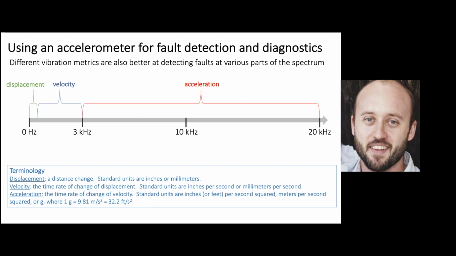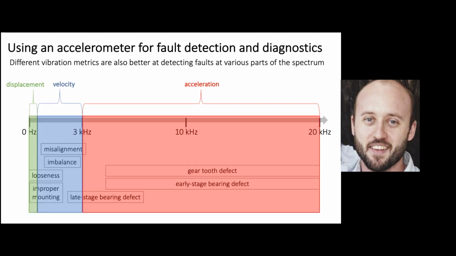So one thing that's really of interest to us, back to our original discussion on entry-level condition monitoring with fault detection, we use an approach where we target this range in the middle with velocity. So we see that we could use the velocity metric to pick up on a pretty wide range of defects, even though it's covering a narrow range of frequency. So we might be able to pick up looseness, misalignment, maybe a late stage bearing defect using velocity.